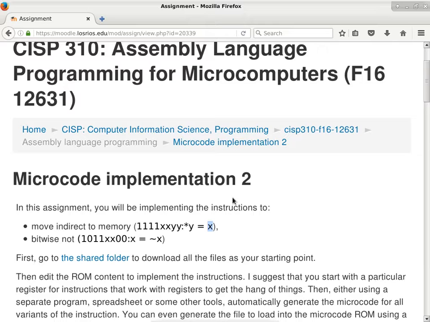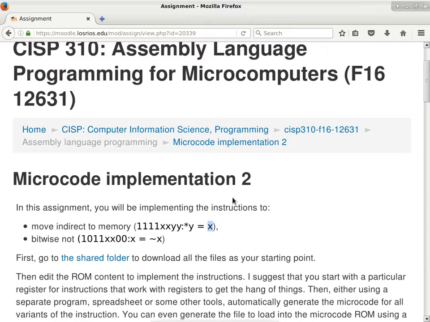Now with this one you have to be careful, because memory does not change until you have a rising clock edge. So you've got to keep that in mind. And then the other instruction is just bitwise NOT, which is the only unary operation that we have with the ALU. So in many ways, this one should actually be easier than the ones that you have dealt with already, because you only have 1 operand in this case. Is that okay so far? Does everybody understand what the new homework assignment is about?